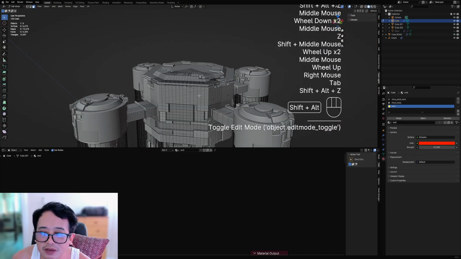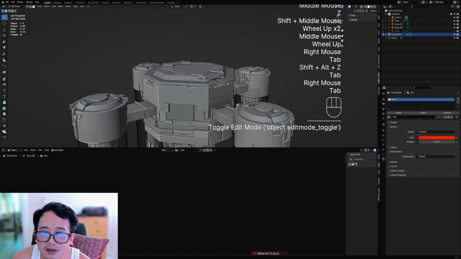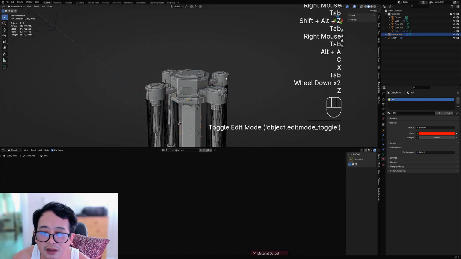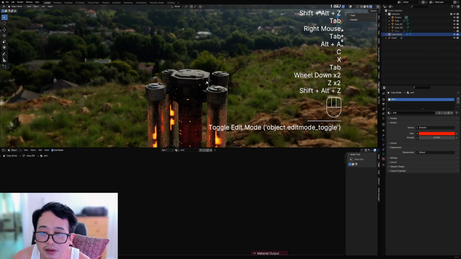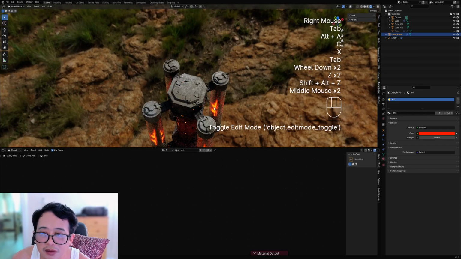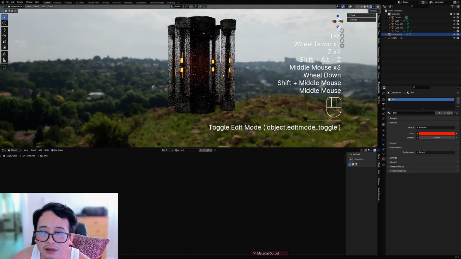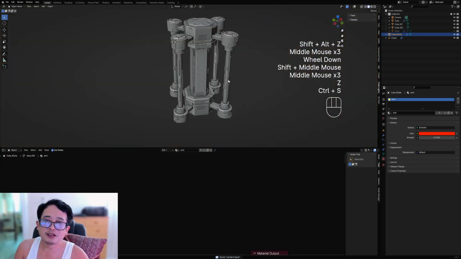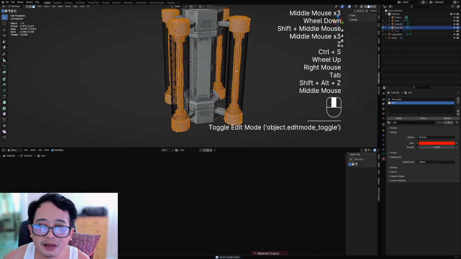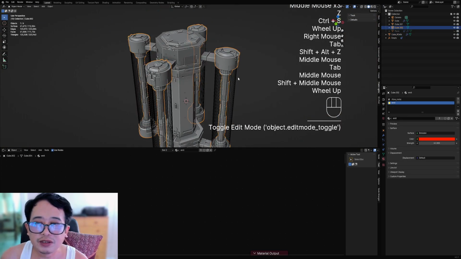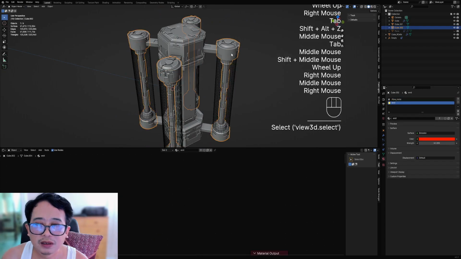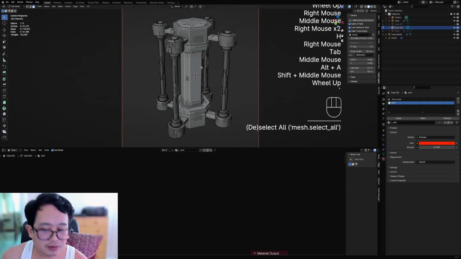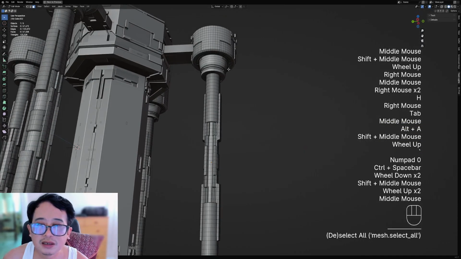Okay, I'm going to get rid of this here. Okay, that's great. I think that's good. For these, I will generate the lights on just the inside.